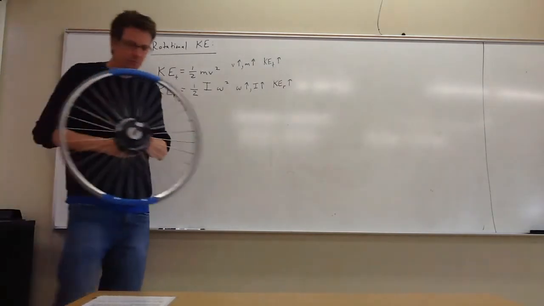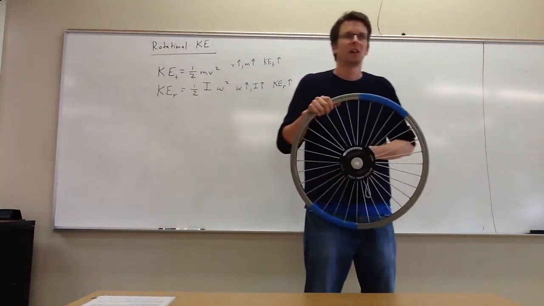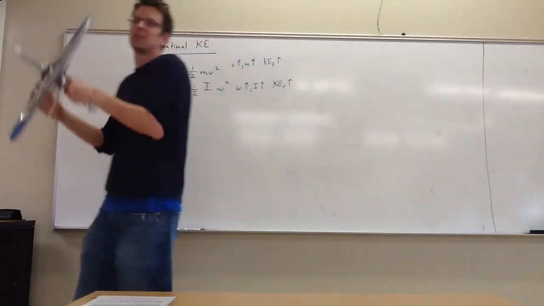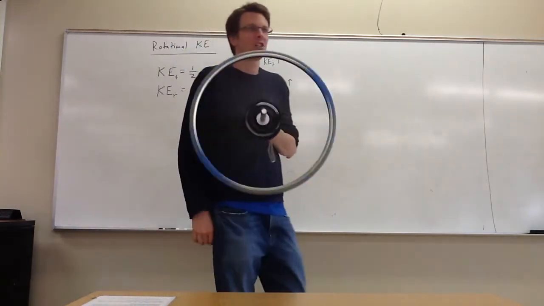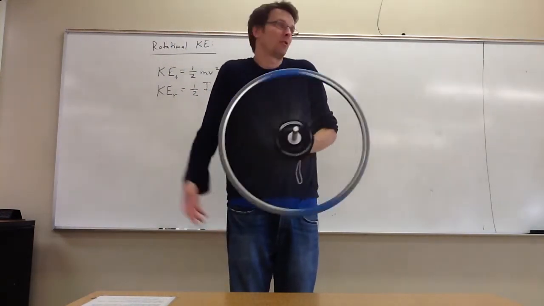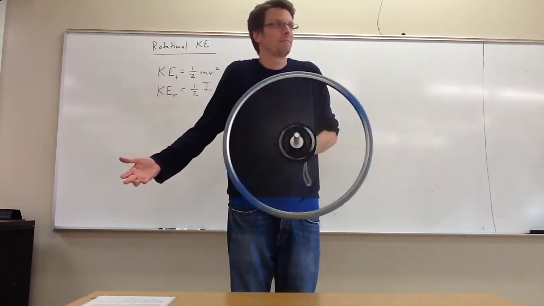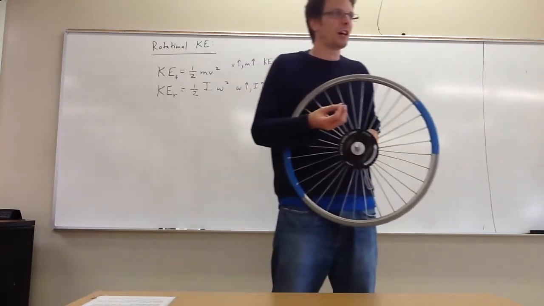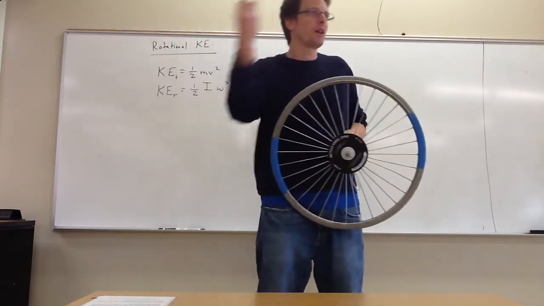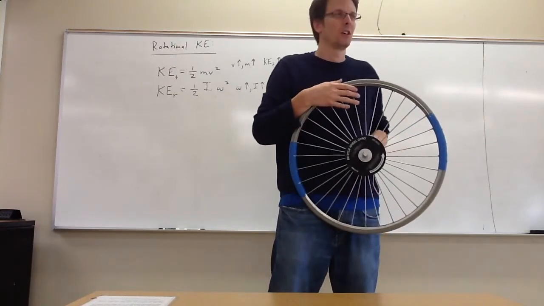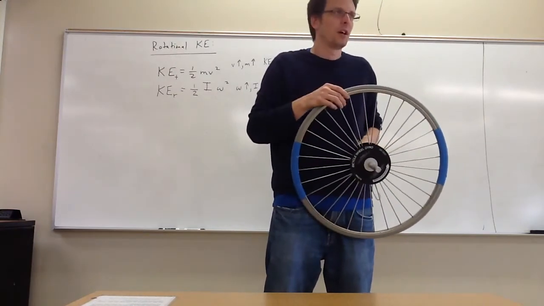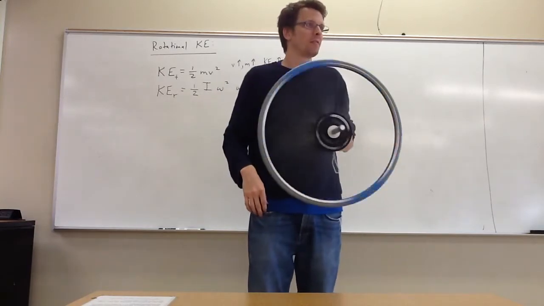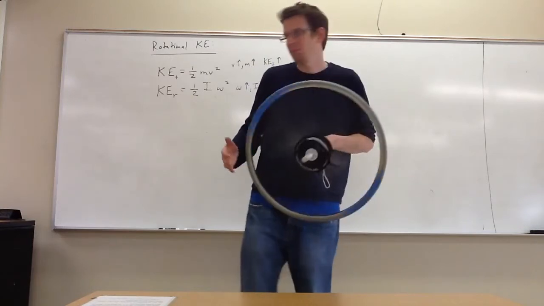So, say something like this wheel. It could have kinetic energy from the fact that it's just flying through space, translating. Or it could have energy in its motion due to just spinning in place. Or both, right? So there's 2 different motions that you can have. If you're a point particle, you can only have one kind. You have nothing to you, so the only way you can have kinetic energy is by moving through space. Translational motion, the old stuff. But if you have an object that has size and shape, it can have energy of motion simply by spinning, right? There's energy there too, motion energy.